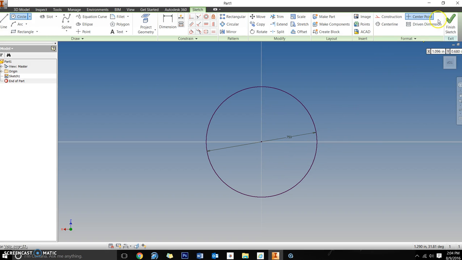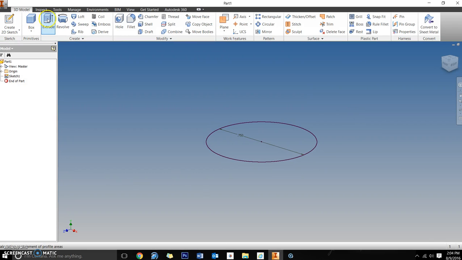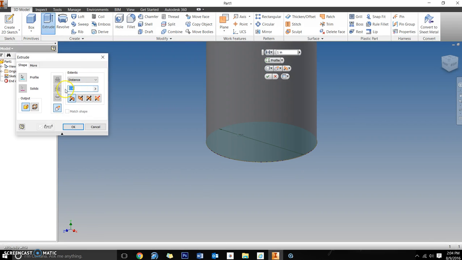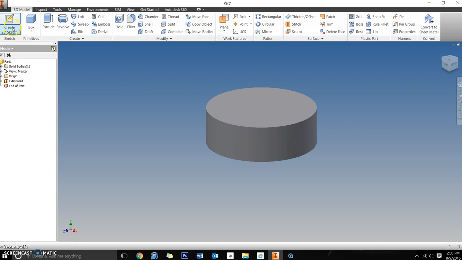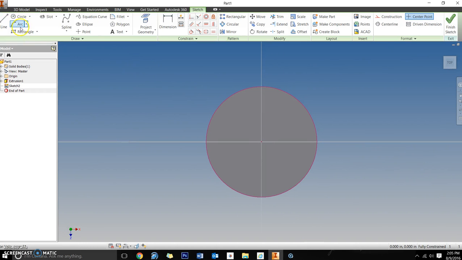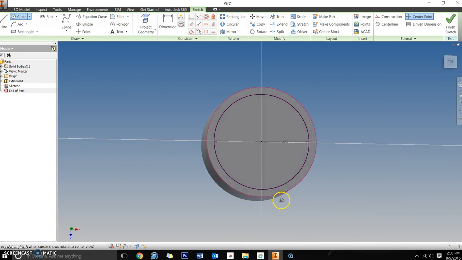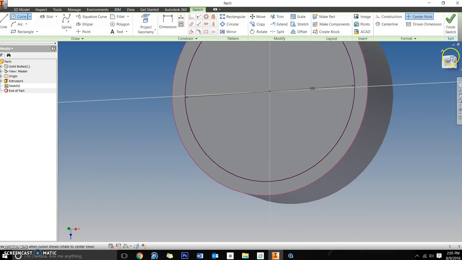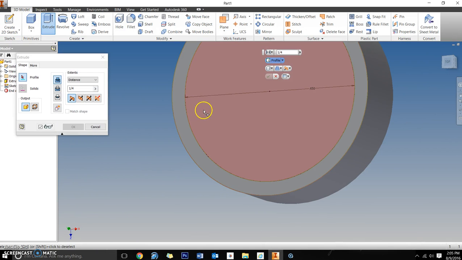All right. From there, I'm going to finish the sketch, click on extrude, and extrude this up 1/4 of an inch. Then I'm going to create another sketch on the top, and I'm going to make this one, we'll say, 0.65. See what that looks like. I think that's fine. I'm also going to make one on the bottom, but I'll finish this first. Extrude, and I'm just going to go back. I'm going to cut into that, 1/16 of an inch.